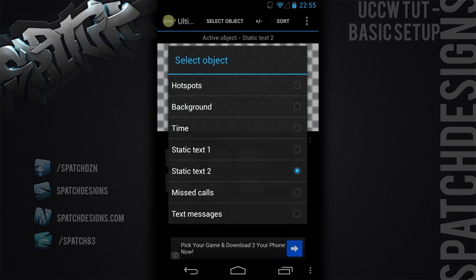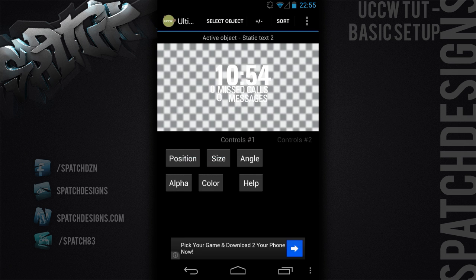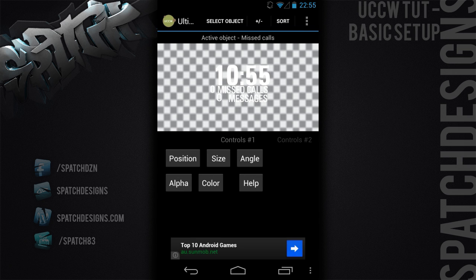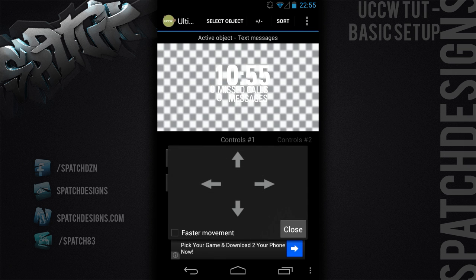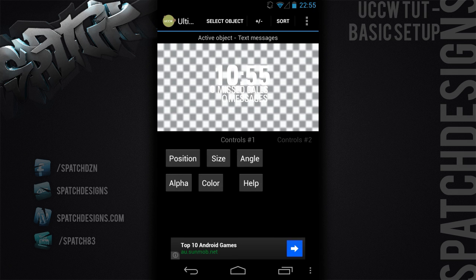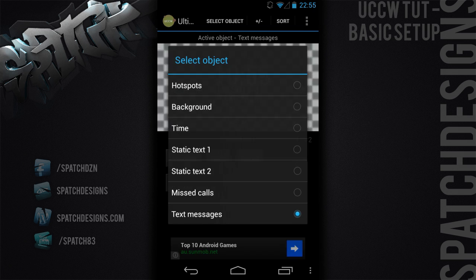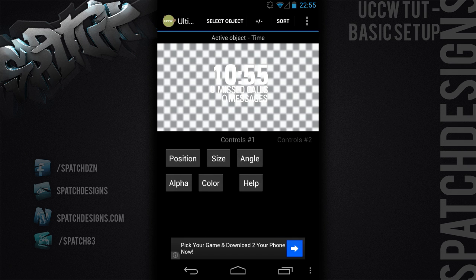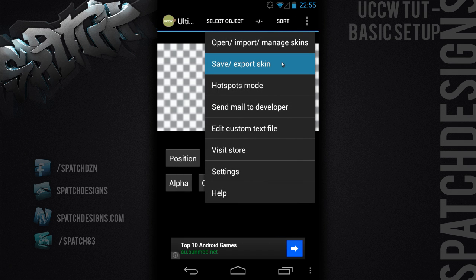Then we'll change that colour to white. Then we'll move our actual number. Nope. Text messages. And we'll move that position just next to messages there. Then we're pretty much done. You can just play around with it, get it as perfect or as whatever you want with it. When you're done, you can save the skin by going to save and export skin. We're not going to do that because it's just a rough one.